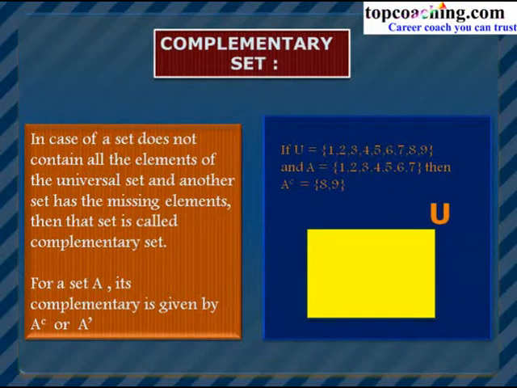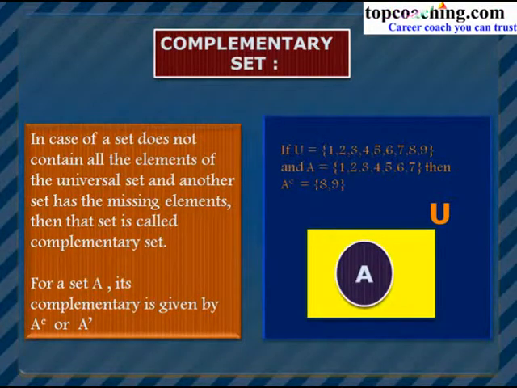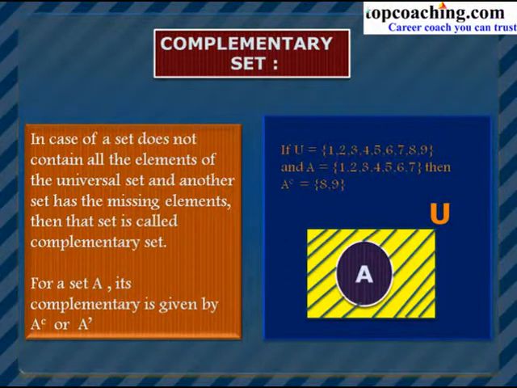Let us say that this represents the universal set U. Let us say that this region represents the set A. So now this entire region which is inside U but outside A is nothing but the complementary set of A. So the complement of A would be this very entire region. There's one more thing you can see here, that A plus A complement is equal to U. So if we add the elements of A plus the elements of the complementary set of A, then we get the universal set U. I hope you have understood what a complementary set is.